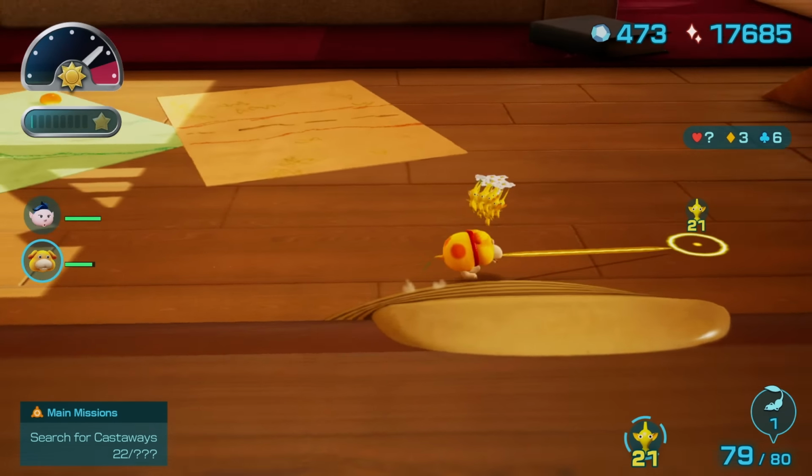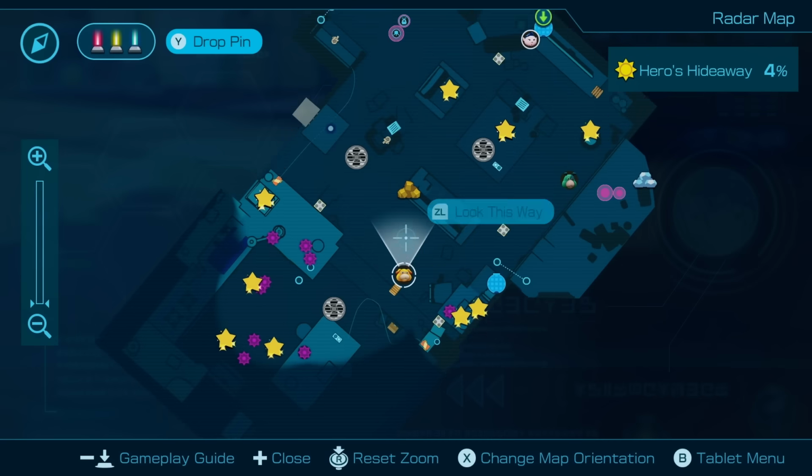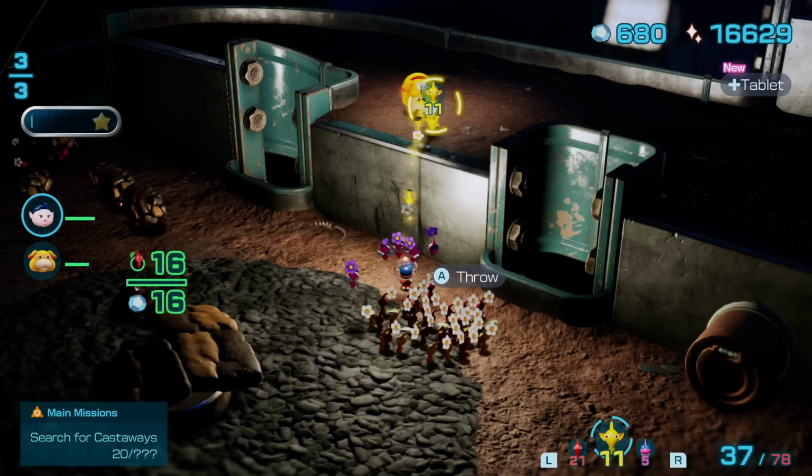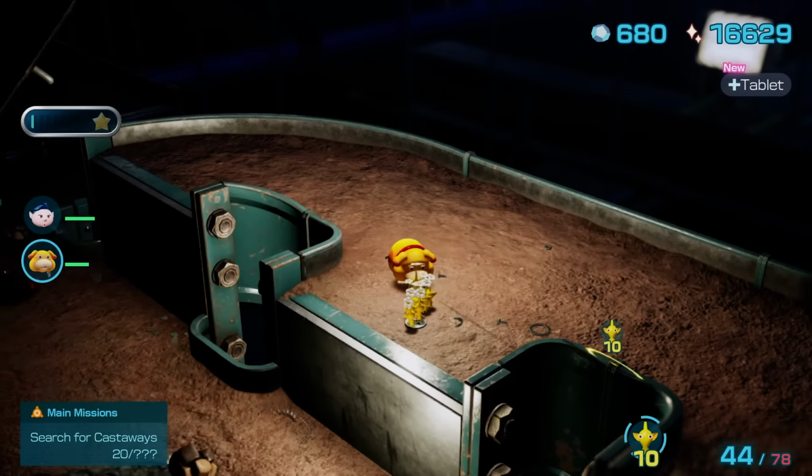Rather than switching between captains to multitask, you can send Ochi around the map using the extremely helpful Go Here command from the last game, and then assume control of him at any time with a button press.